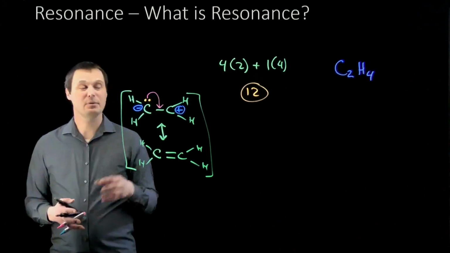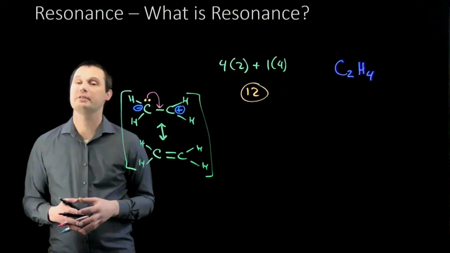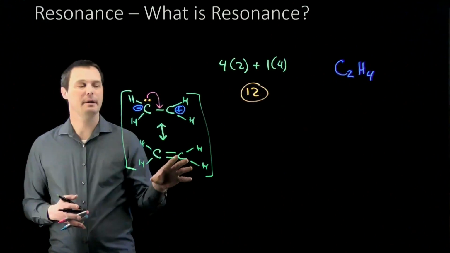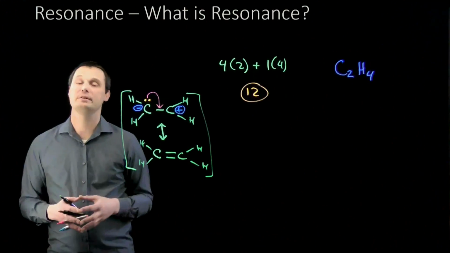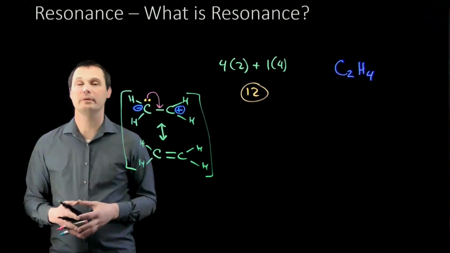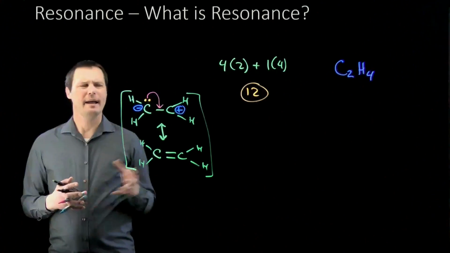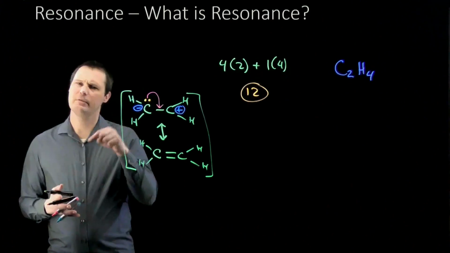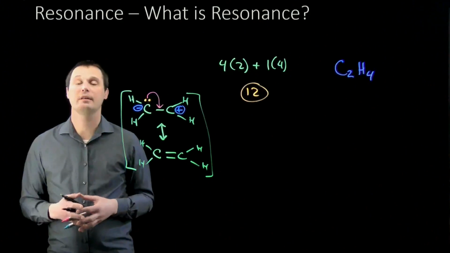So in this simple example, we've uncovered a deep truth about resonance. We can have 2 Lewis structures for the same molecular formula that have the same sigma bonding network and only differ in placement of lone pair and pi electrons, and that makes them resonance contributors. This is what it means to be resonant. I need to make one last very important point before we finish this video. I haven't talked about resonance hybrids yet. I have a separate video about resonance hybrids that I'll link to down below, but I want to mention this here while we're getting the definition out of the way.